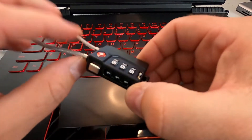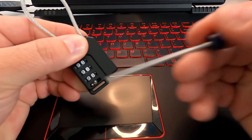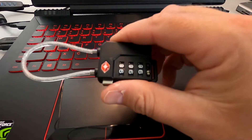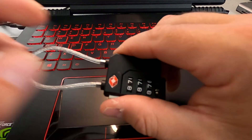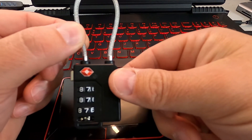Once you've got your new code in there, you just take your nail, pen, or screwdriver and switch that switch right back, and that new code is set. So I can just push that and it'll open right up. If I change the code back to zero zero zero, now it will not open. And it's that easy to change the code on these Clouds locks.